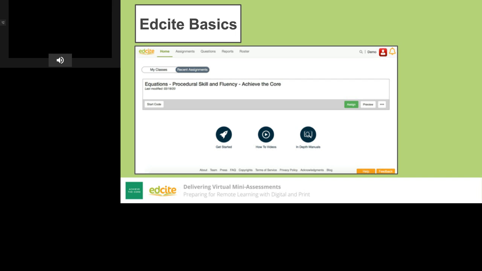You've got your reports, which is going to host all of your data. And then you've got the roster menu. And that's where you're going to do all of your class uploads, student imports. And then below that, you just have your home page, which has the most recent activity, whether it's activity you've sent to my classes or just recent assignments you've been working on.